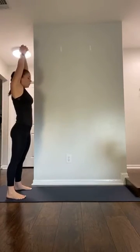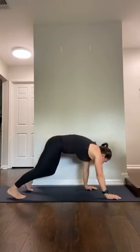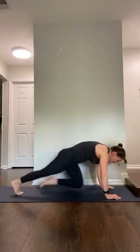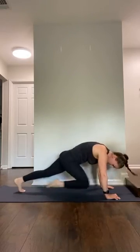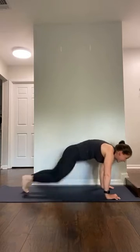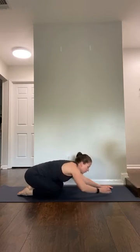1 more round. Lengthen up. Down. Last 10. 1, 2, 3, 4, 5, 6, 7, 8, 9, 10. And rest. Drop to your knees. Come into a child's pose.